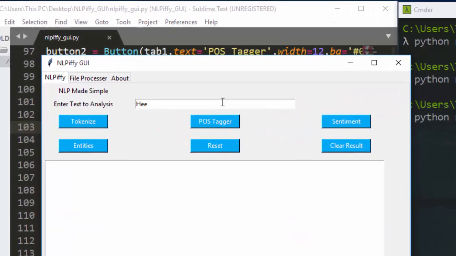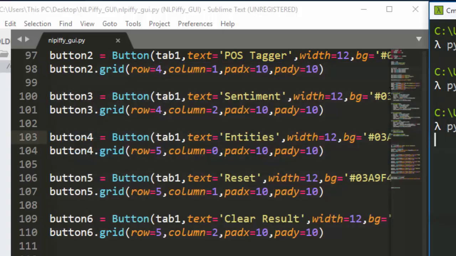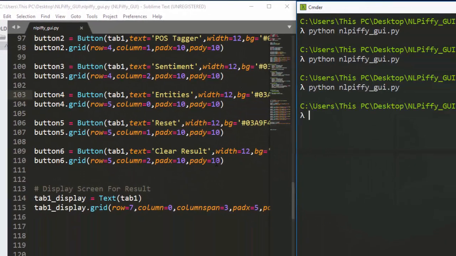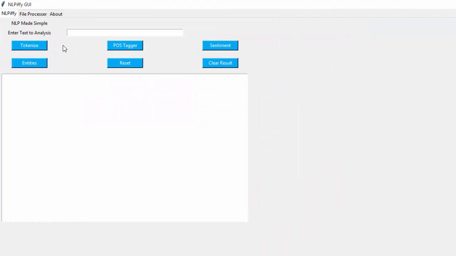So hello, great tutorial. So if I go with the sentiment 0.75, 0.8, so if I go with clear results, set has cleared it, but it's not clearing it. So in case I want to clear this, I'll just go with clear results. Perfect. So that has actually cleared it off in a very nice, simple way, which is very interesting. Okay, so now let's see the final stuff we can also do. So we have been able to work on the first aspect, and the basic aspect on the first tab.